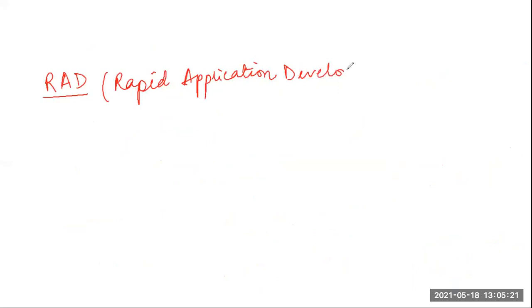Okay. So the next topic which we will learn is the RAD model. What is this RAD model? Rapid Application Development Model. This RAD model was proposed in order to overcome the rigidities associated with the waterfall model. The major rigidity was the difficulty to accommodate any change requests from the customer. So a few radical extensions to the waterfall model were proposed.